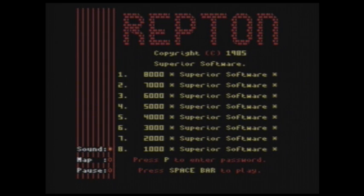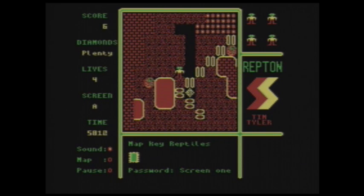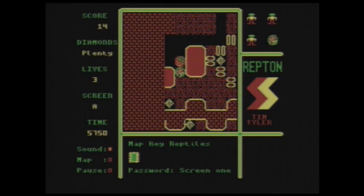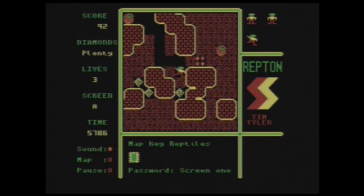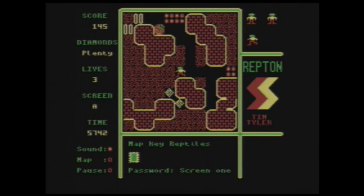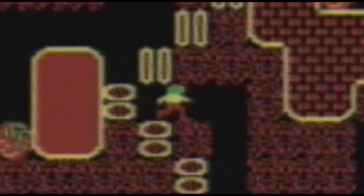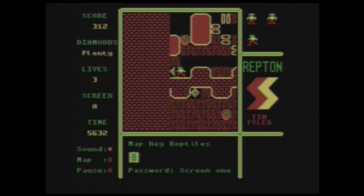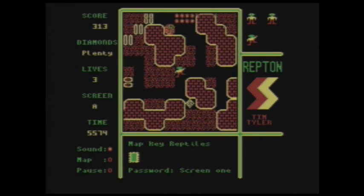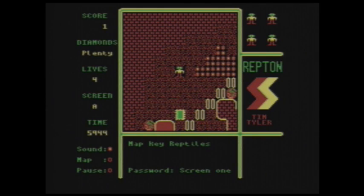Those of you who might be familiar with games from the 80s might also be very familiar with Boulder Dash, and that's the immediate impression that I get from this, just taking a look at it really quick. And the instructions seem to verify my suspicions. The object of Repton is to collect all of the diamonds on each screen, avoiding the falling rocks and lurking reptiles. I'm not really sure what you are supposed to be — I don't know if you're a reptile or a guy. The loading screen seems to insinuate that you are a person, although in the game you have a green head. The whole point is just to go around like in Boulder Dash and get all the diamonds on the screen without getting killed and without locking yourself into a certain area.